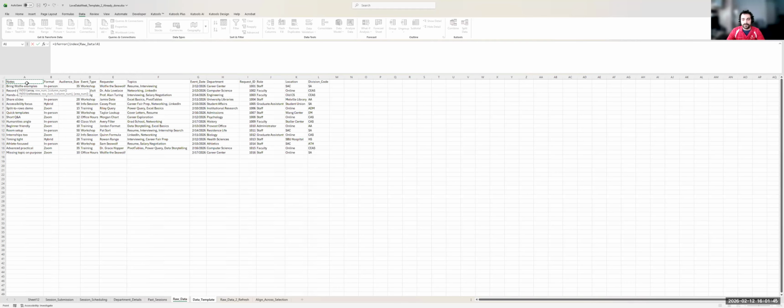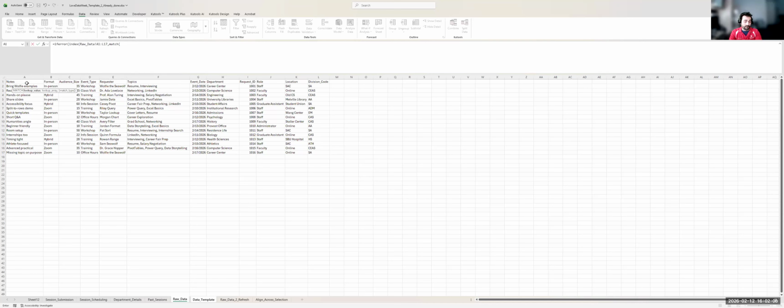We are telling this formula, this is the table that we want to look up information from. Now, if you hit comma, it is asking for a row number. This is where this formula gets a little complicated. We are going to type match. Again, match looks for a value in a column or a row, and it returns a number that is the position of that value in that column or row.